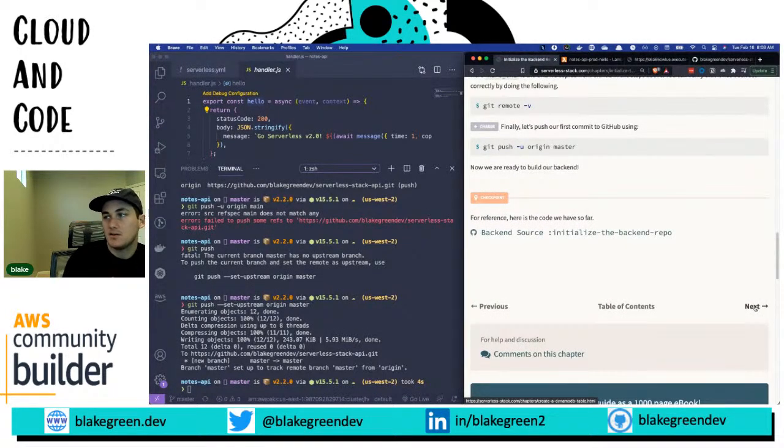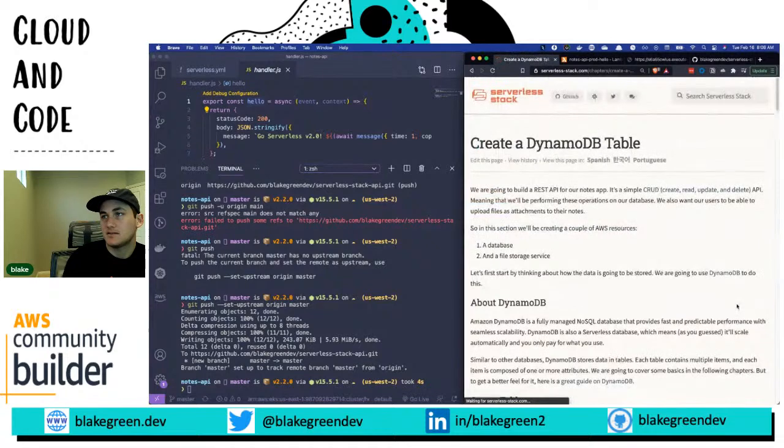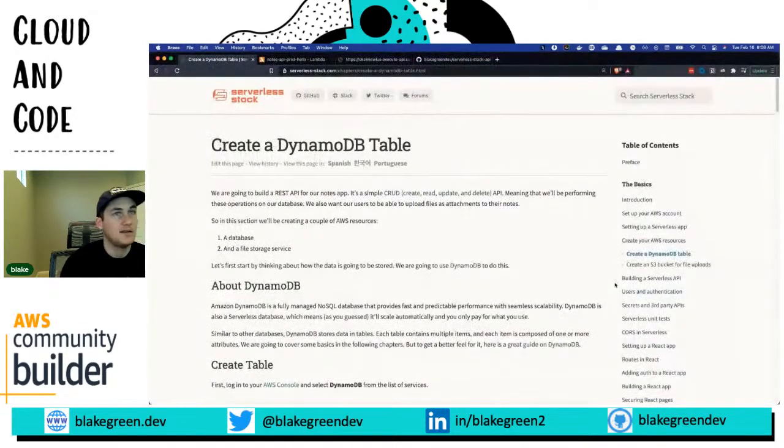Okay, so next. Let's see where we're at. It looks like we've gotten through the introduction and setting up our AWS account. We went through setting up our serverless app.